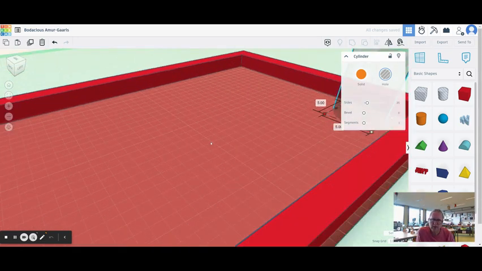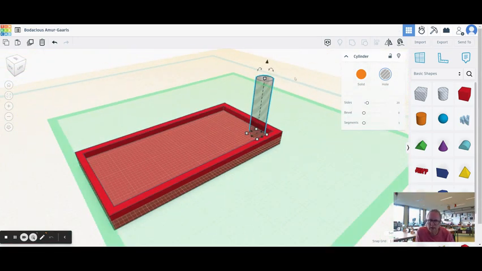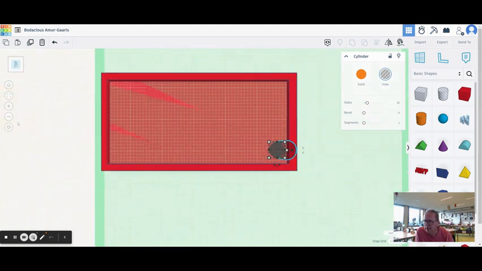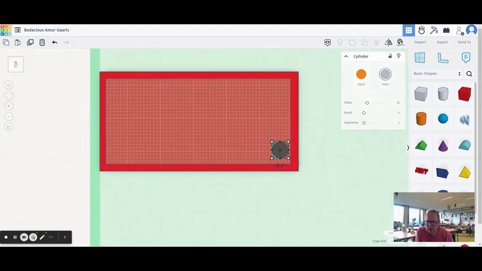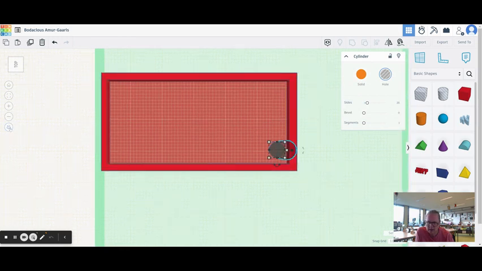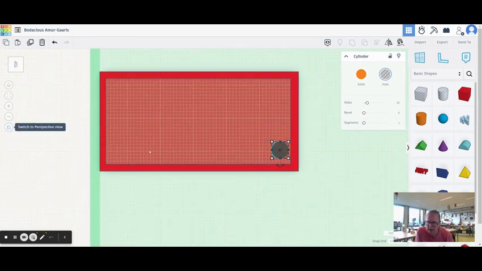And now, like with the big cube, I want to lower it down. Now in this particular case, it doesn't matter how long it is, because all it's doing is making a hole through there, which we'll do in a minute. But I do need to get it in the right place. So we go to the top view, go to two-dimensional view. You see the difference? That is a bit tricky to line up. That's dead easy to line up.